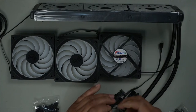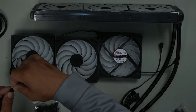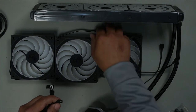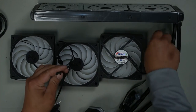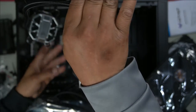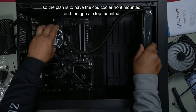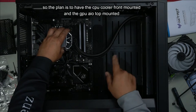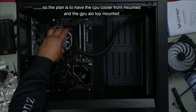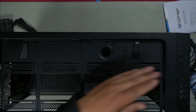1, 2, and 3. It tells you how you're supposed to plug all this together. 3 would go in here, like so. This is number 2. And this would be number 1. Perfect. So we would have this front mounted. I think that works. So this is how it's going to look, like this, and the other would come around like that. Let's take off this piece so we can get mounting.